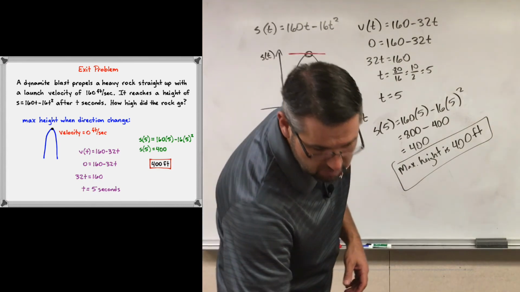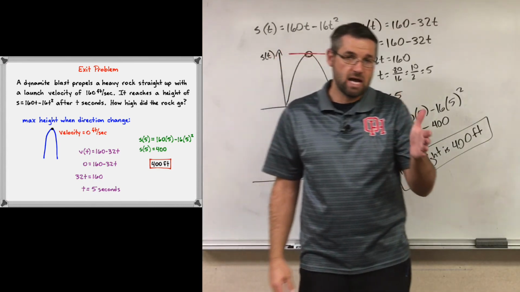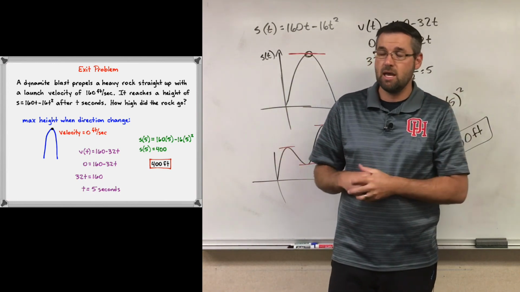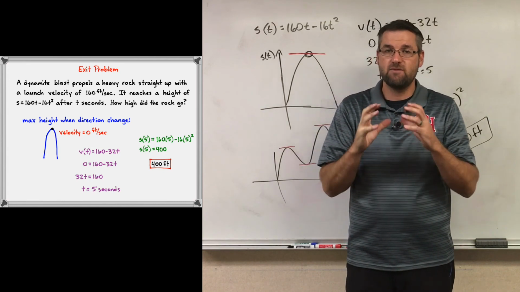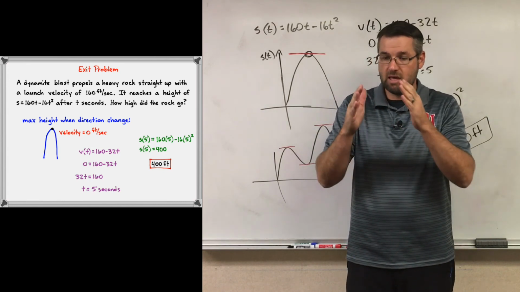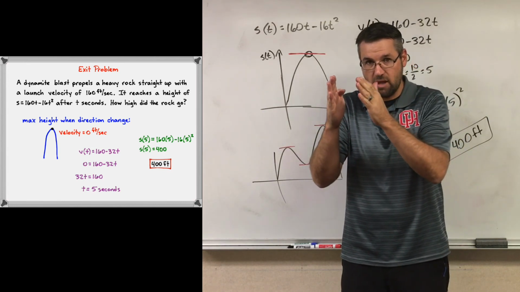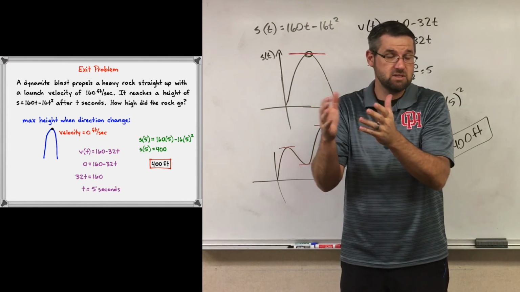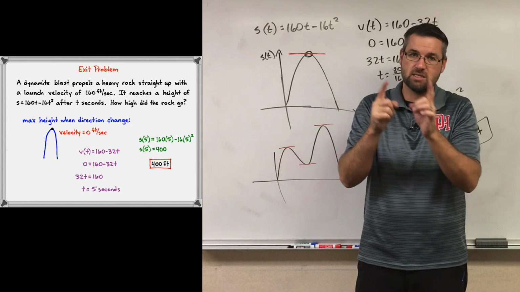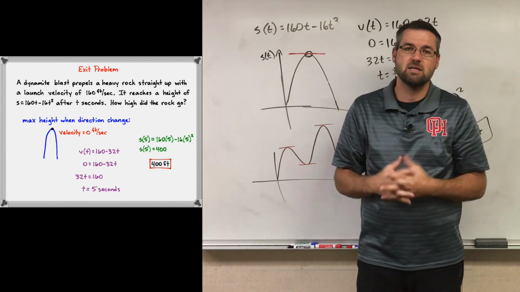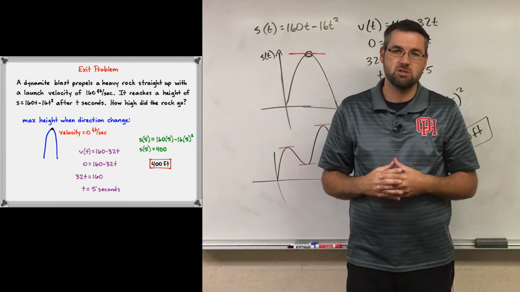With that said, that wraps up this lesson in comparing velocity and speed and position, and a little bit of application of that. The big thing from today's lesson is figuring out that number line. If you can determine when the velocity is 0 or when the derivative is 0, and then determine the signs of the derivative or the velocity function in those intervals, that's going to go a long way in answering a lot of questions in the future.